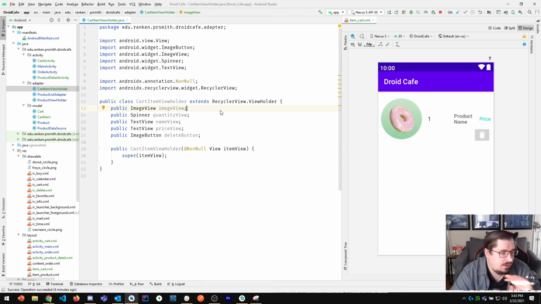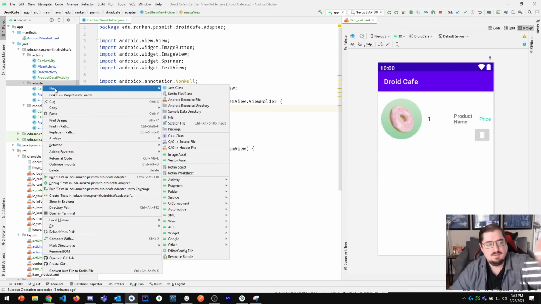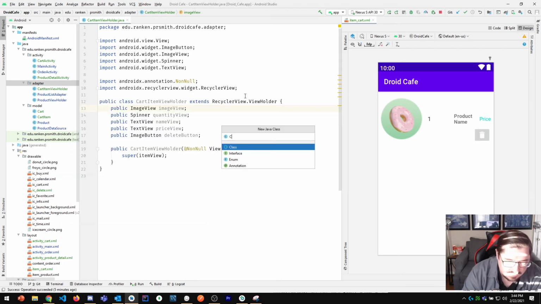Okay. Any questions on the view holder? Okay. Take that as a no. And so remember, we need to create an adapter as well. So new Java class. This is going to be the cart adapter.